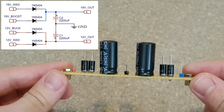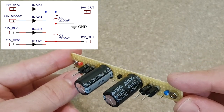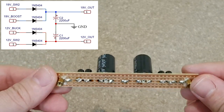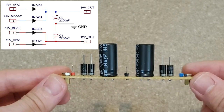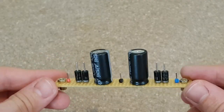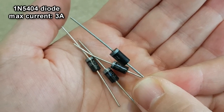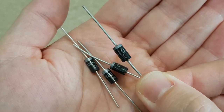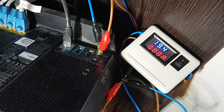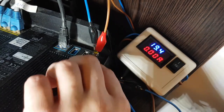The diodes are soldered on another piece of strip board, which also includes the capacitors. These diodes are needed to block the current going back to the chargers when the UPS works on battery. And another set of diodes will block the current going back to the converters when the chargers deliver the power. These diodes will also protect the modules if the relay fails and all the components are powered in the same time. The downside is that there will be a small voltage drop on the outputs, but this shouldn't create any problems. The chargers deliver enough voltage to compensate.